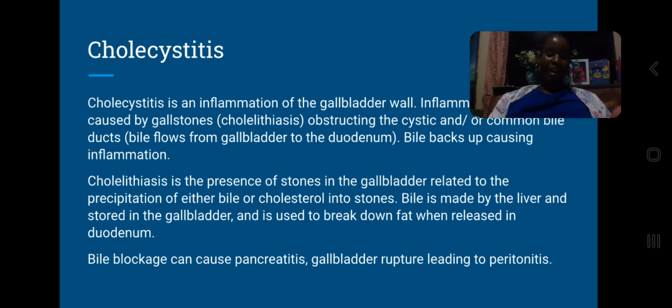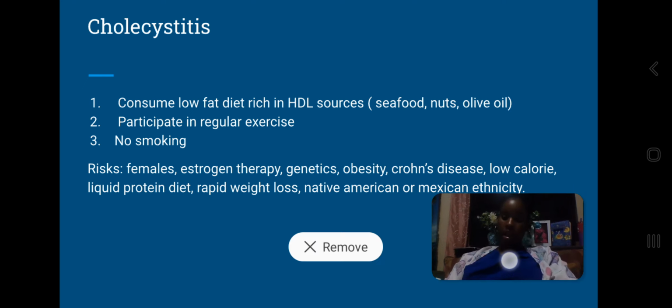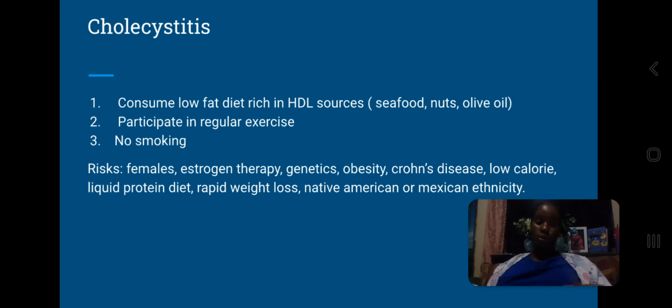Everything I just said is on this slide, so you don't even have to read it. I break it down so that you don't have to dig through all those books to understand what this is. Okay, so back to the presentation. So we know what gallbladder inflammation, or cholecystitis, is. When we have this, it's going to have some pain in the right upper quadrant. So when we're doing our abdominal assessment, there might be some tenderness there.